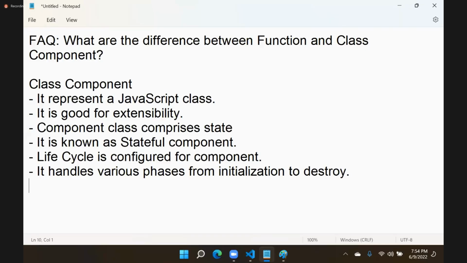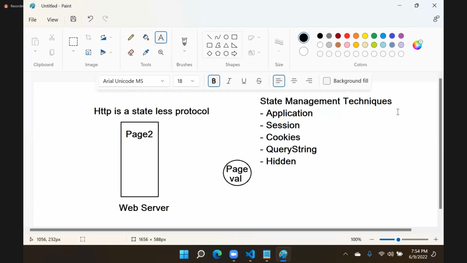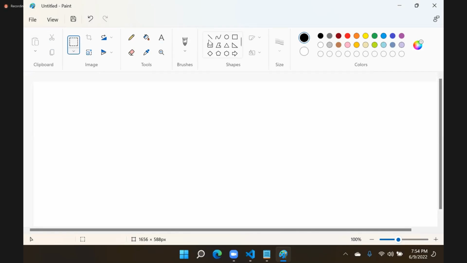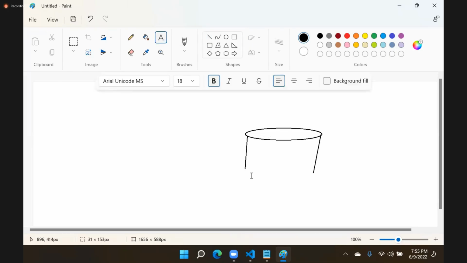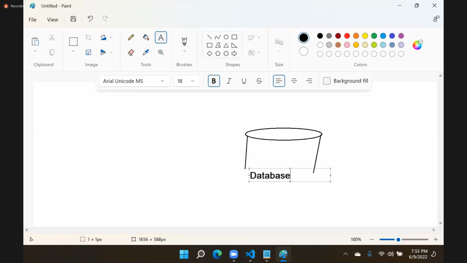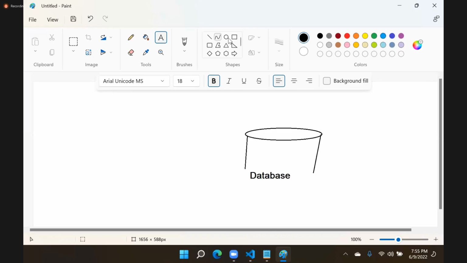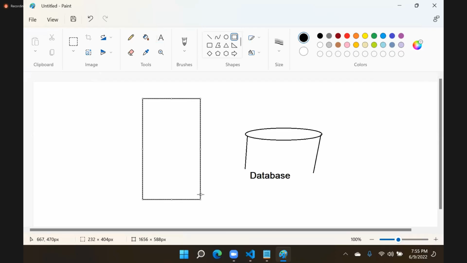For example, suppose I give one example here. We are using some database, and we are connecting with the database.